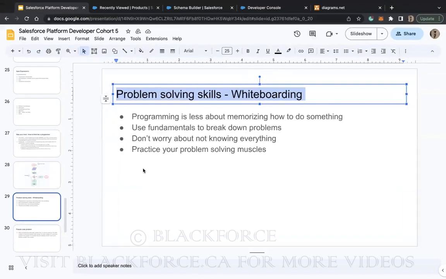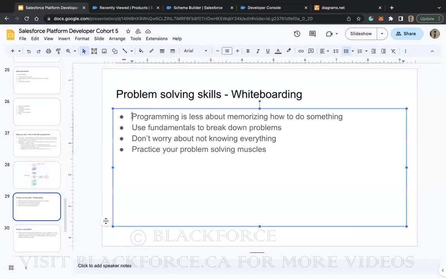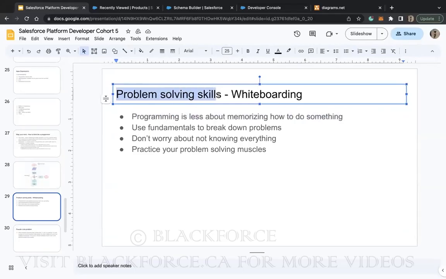If you're feeling overwhelmed, in fact you don't need to know it all. It's not really about memorizing all the syntax and methods. I'm very sure if you watched your sessions with Tony, sometimes he just goes to the Salesforce documentation to get the actual methods. So you don't need to feel like you need to know everything, because I don't think anyone knows everything. It's just part of the process. All you need to know is how to solve problems.